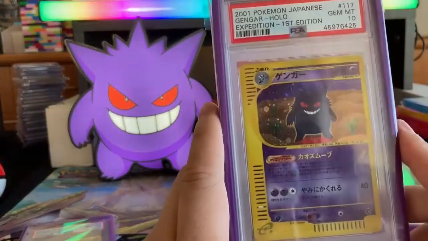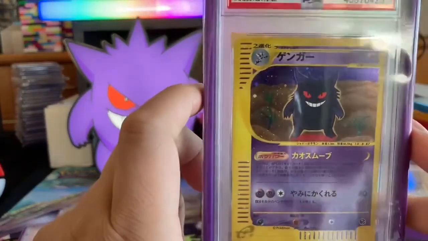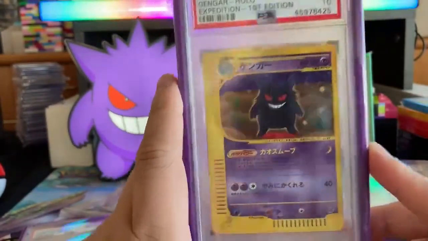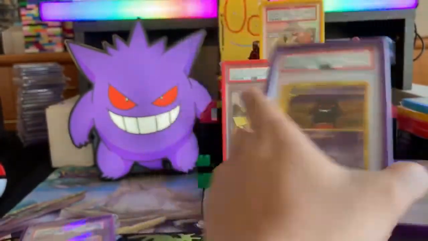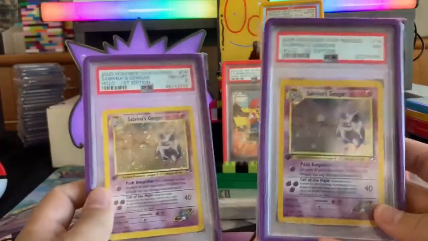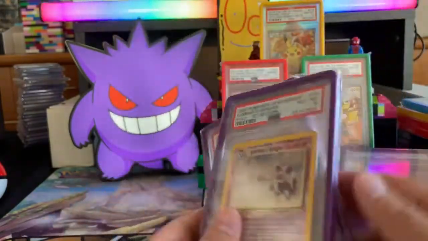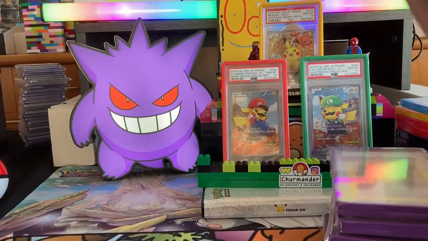Here is an E-Reader Gengar from Expedition 2001, PSA 10. Look at that Gengar, very unique looking Gengar. Gengar is definitely my favorite Pokemon. Just a really funny ghost poison type. I don't know, you can't have too many Gengars, right? Okay, we have two Sabrina's Gengars to finish it off. PSA 7 and a PSA 8. We should probably keep these with his other ones.